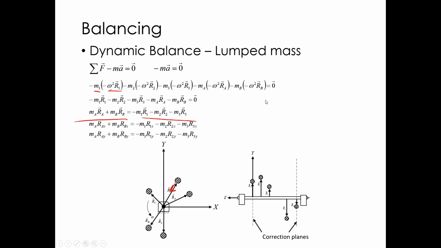Split these into components, look at equations and unknowns. So I know all of this stuff. This is all the geometry and mass of the thing I'm trying to balance. This is the stuff I'm trying to add. How many unknowns are there? 1, 2, 3, 4, 5, 6. There's 6 unknowns. The masses and the positions of each of those. How many equations? I have 2. I'm down 4 equations right now, so this is not going to work.